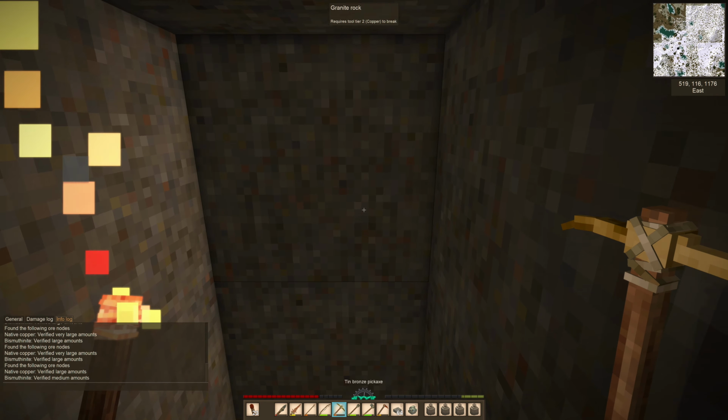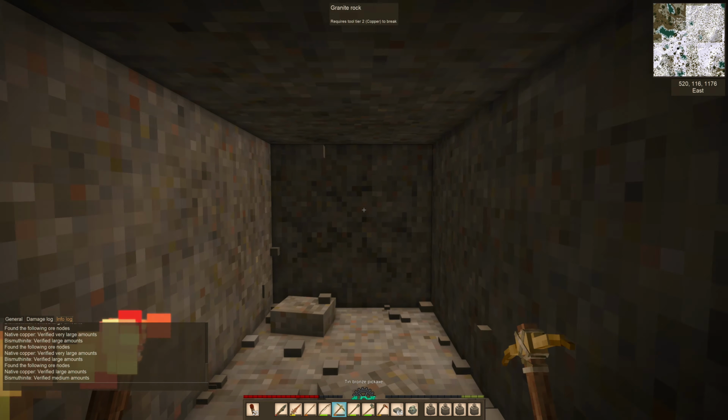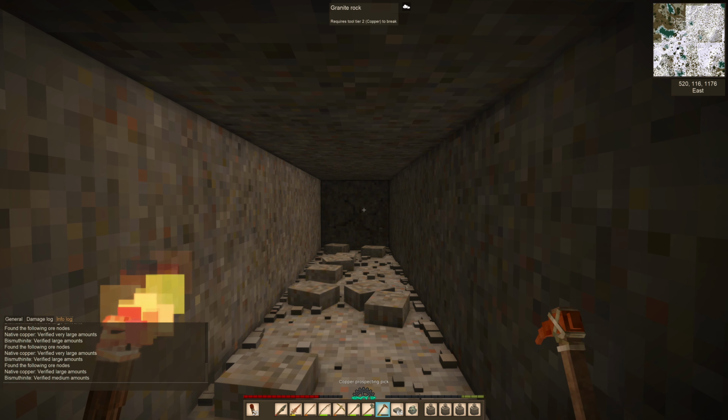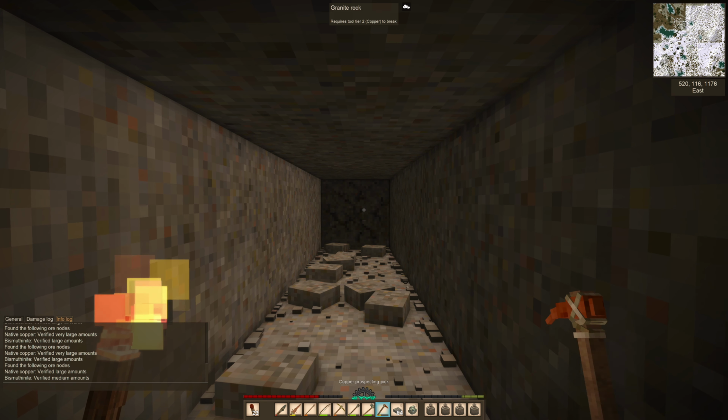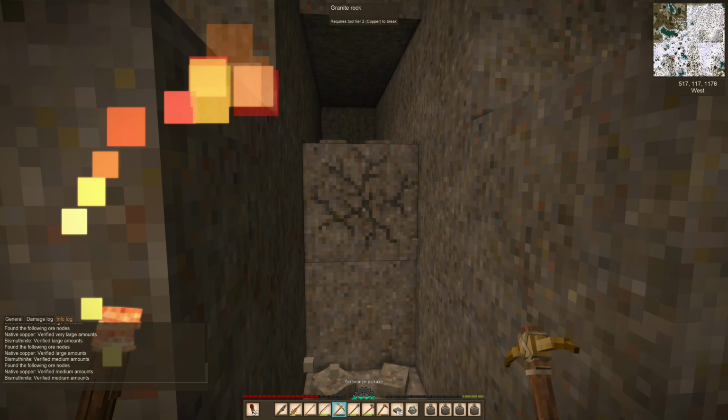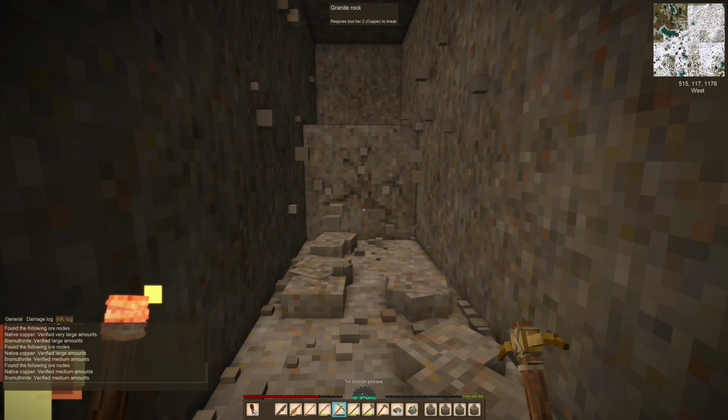How is it over here? So to the back, in my back there's large amounts. Over here is medium amount. So it is over here somewhere. Question is where exactly is it?